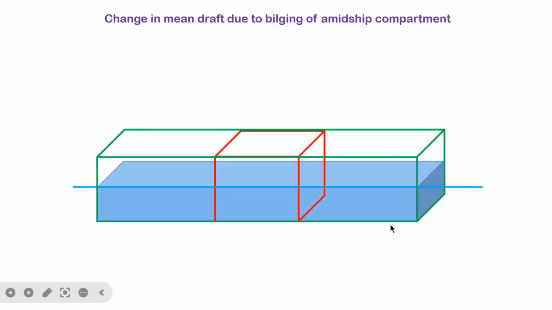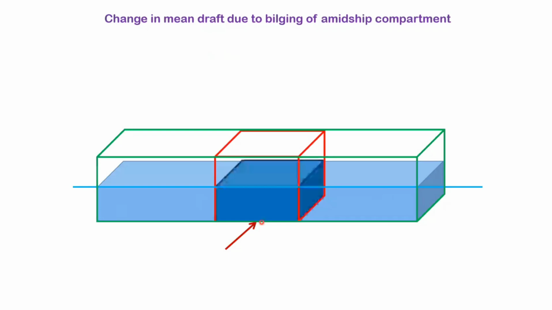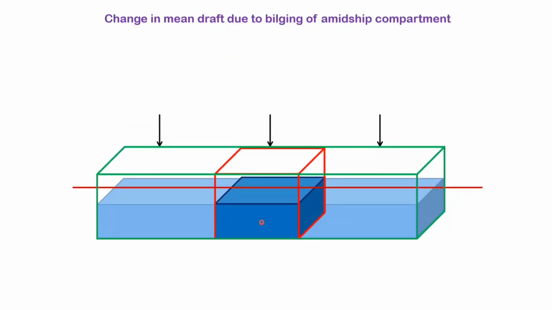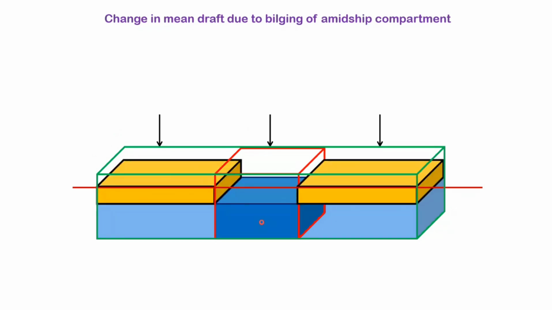Initially the box barge is displacing a volume which you may notice has been highlighted with blue, and the compartment has been damaged as if there is now flooding of water inside. This much water will get flooded into the compartment. Now essentially there is a loss of buoyancy and the gravitational weight will exceed the buoyancy, which will result in sinking of the ship down in the water. That essentially means the draft of the ship will increase by a certain amount, and it will be compensated by the intact volume of the ship's hull.